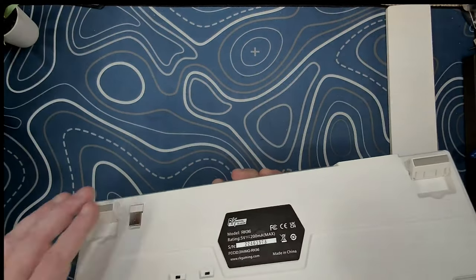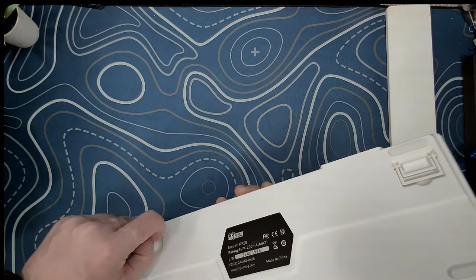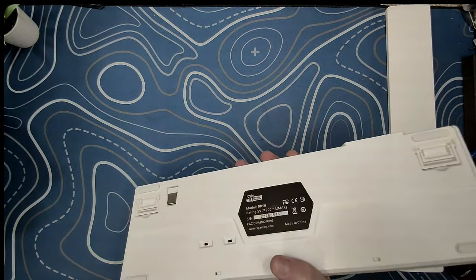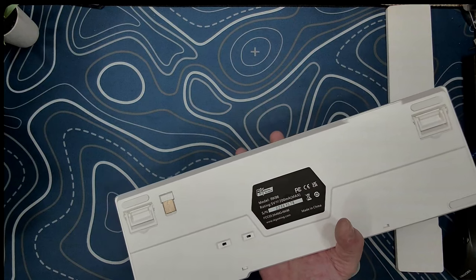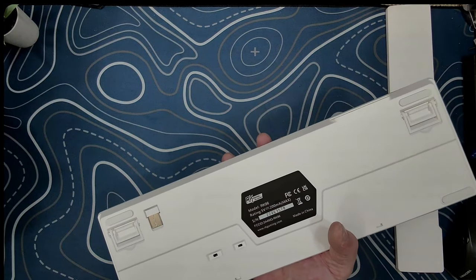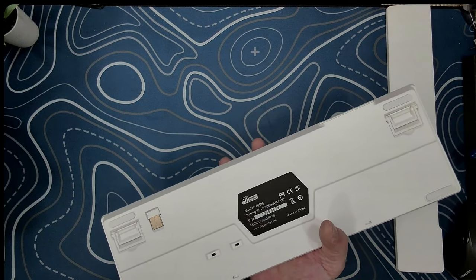And again, it has the dongle. It is held in place by a magnet. But it's not impossible for it to fall out of there. I've seen some people, just to ensure that they don't lose it, put a piece of tape over it, which, if you're going to be mobile with it, I would definitely recommend doing.